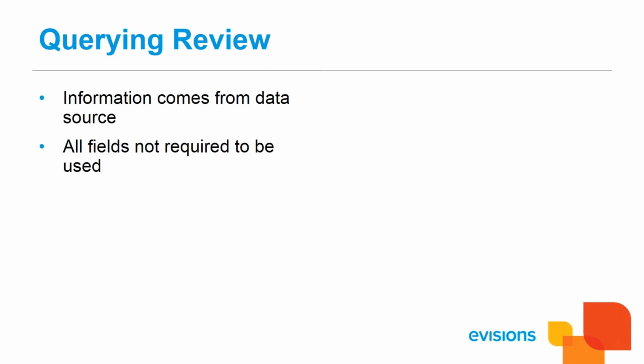Not all of the fields returned by a data block have to be used in every report. And the information coming from the data block is dependent on the query created by the data block designer. If the data in the report is not what is expected, some reasons why this may be are there is an issue with the query that retrieves the data, or there could be an issue with the data in the data source. Understanding this concept will make communication with your data block designer easier and will help in troubleshooting these errors.